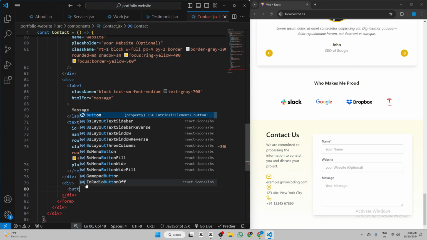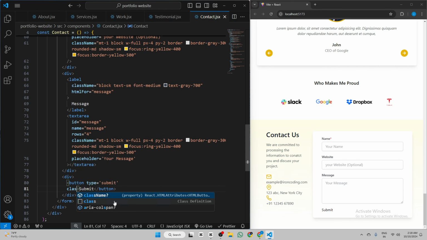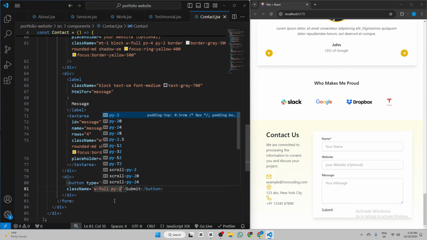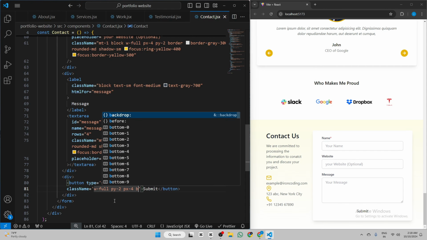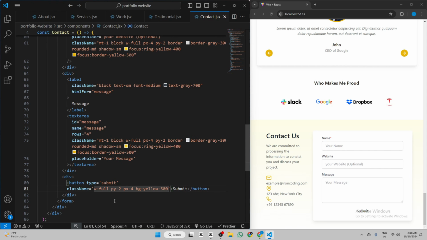So we create a button inside it and button is submit. Now here choose a type which is submit and give some class name. Width will be full and padding from y-axis is 2 and padding from x-axis is 4 with a background yellow of 500, and we can give text as white.